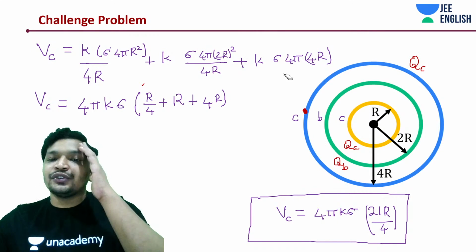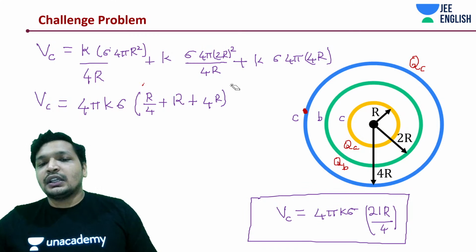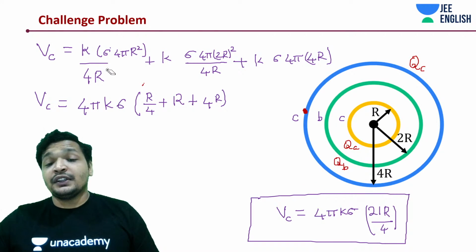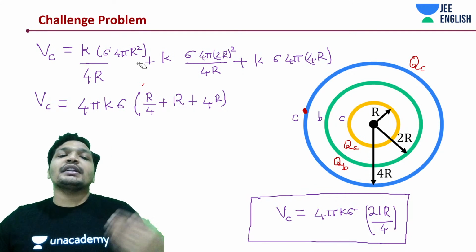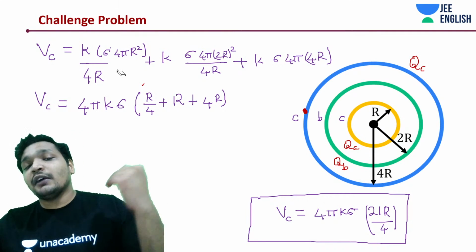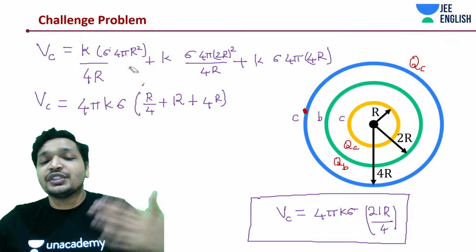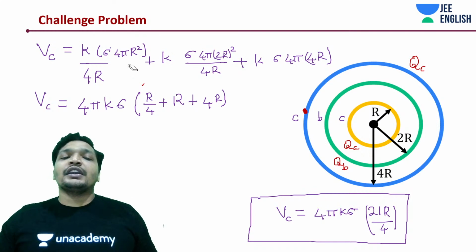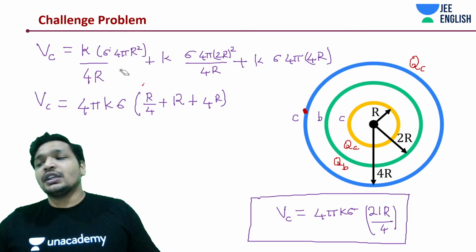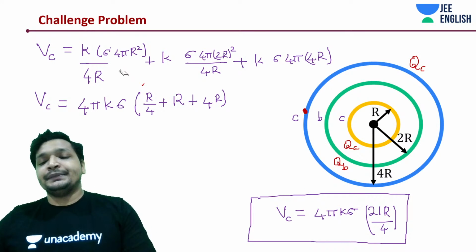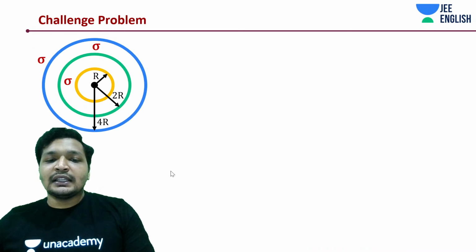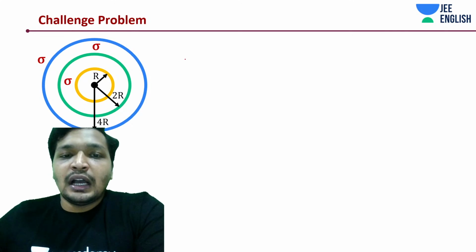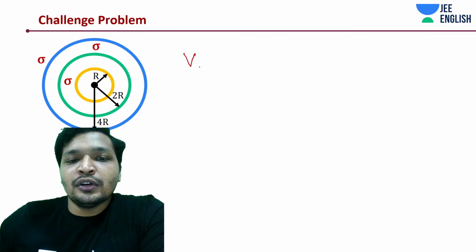So due to surface A, you have got it as K into sigma 4 pi r square. Instead here I have written it as sigma 4 pi r square. It was a uniform charge distribution rather than the charge itself. Q1, Q2, Q3 have been given as sigma. Okay, let's move on then and start the ratio. I think it's a simple question now. I believe there should not be any confusion anymore.